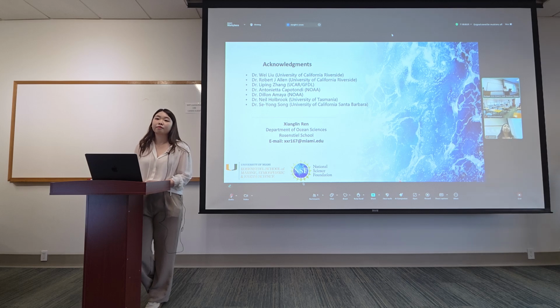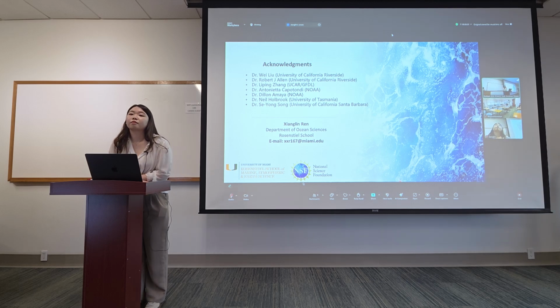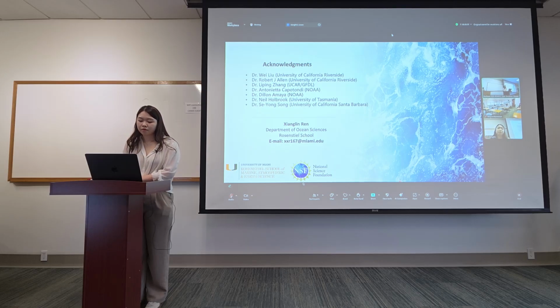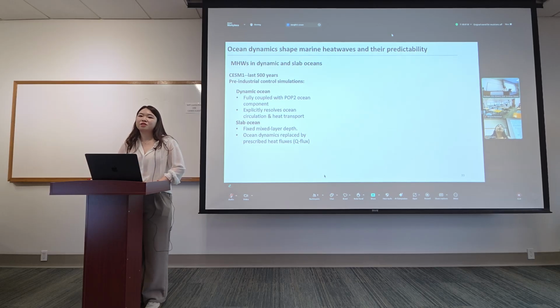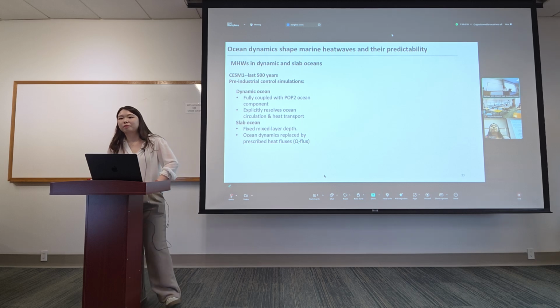Hi, thank you for the talk, that was nice. In your third chapter, you compared two models, the slab and the ocean dynamics models. Were either of those, or both, a coupled air-sea model? Yes, they are both fully coupled climate models. The only difference is the slab ocean doesn't have ocean dynamics. It just uses the prescribed surface heat fluxes to pretend like the ocean response, and it has fixed mixed layer depths. Okay.